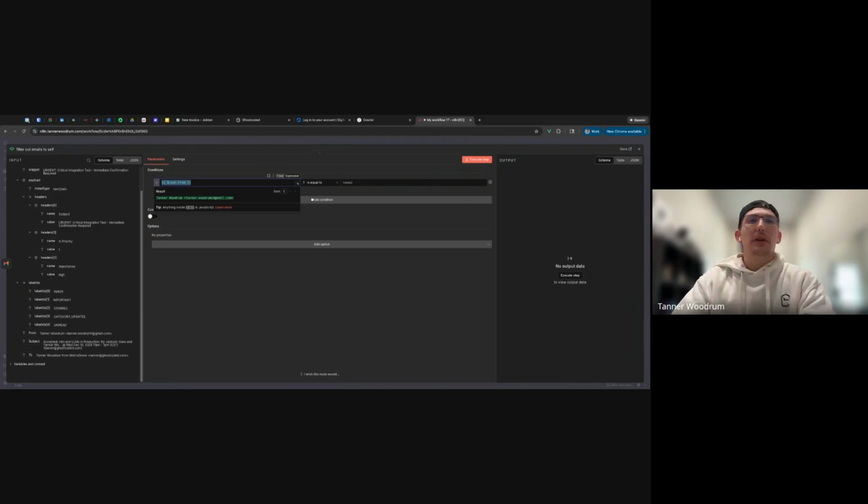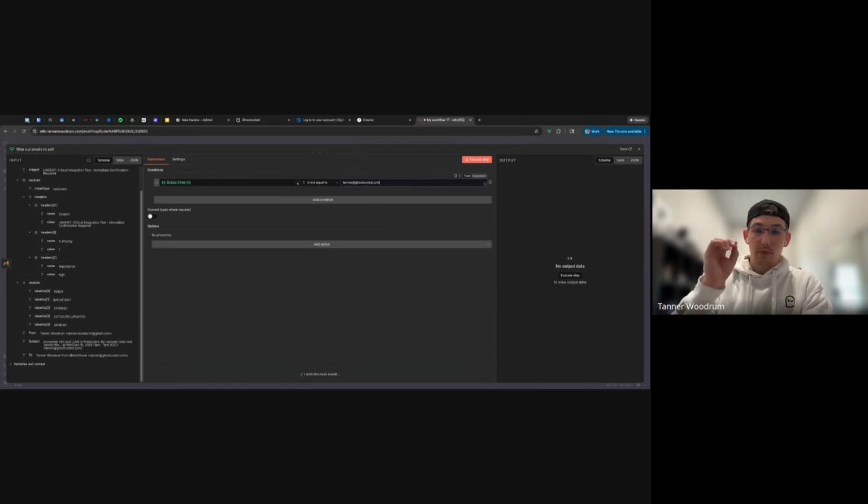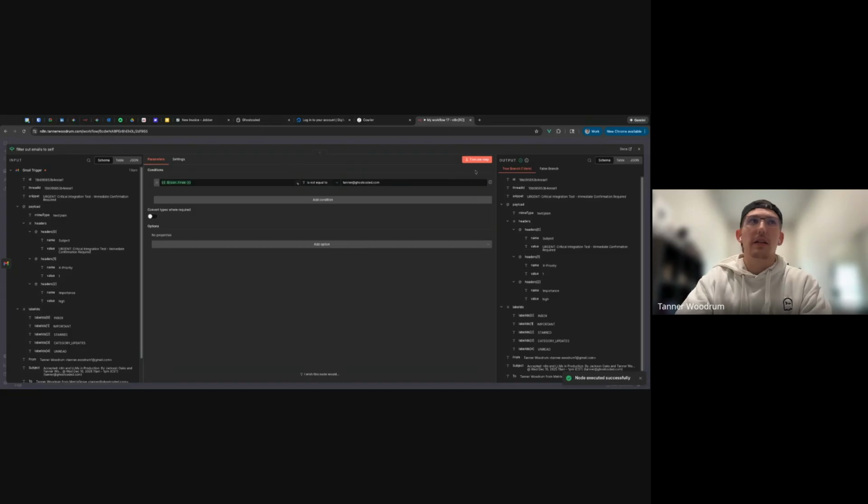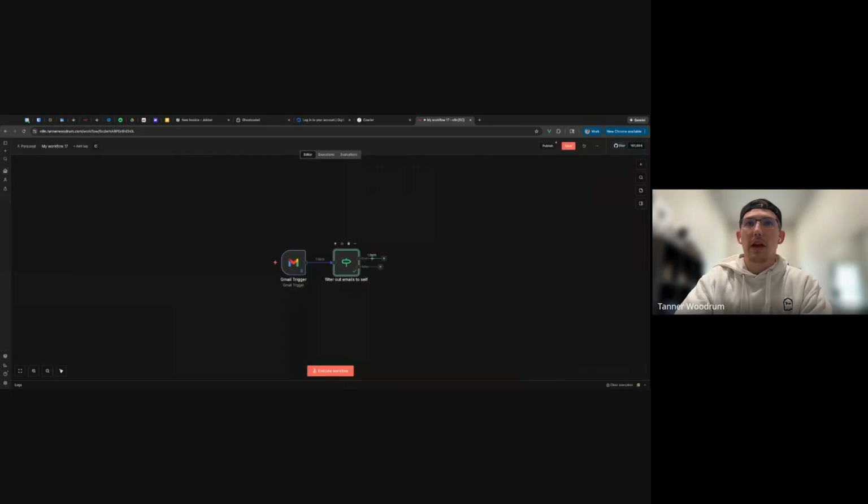Then what we're going to do is say if it is not equal to, and in this case it doesn't really matter because none of your emails will be it. But the idea is you just want to put whatever email you're sending emails from. For instance, I'm sending emails to myself from Tanner Goes Coded as a notification. Then you can click execute, and we see it is not the same. So now we have this true path activated.